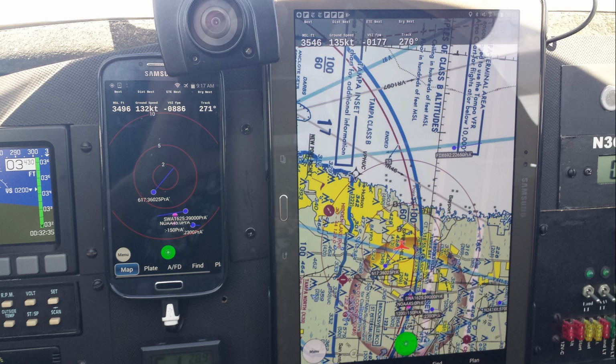So what this is going to show is, in flight, you'll see how the traffic changes. The different traffic around me, you'll see some of it is above me, some of it is below me, and I have a 1,000-foot filter in, so it should only show me airplanes plus or minus 1,000 feet. But anyway, watch the top for speeds and headings, and watch the bottom for when I change to bringing up a flight plan or making an airport a destination.